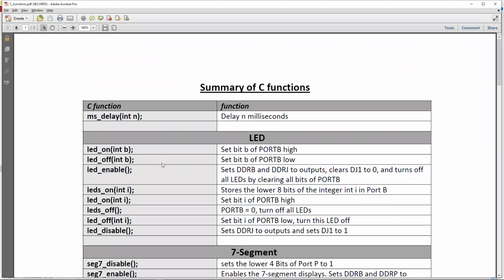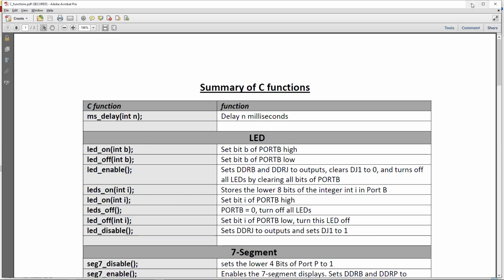Okay, can you see this function, guys? These functions do not come with Code Warrior. We created these functions. They are written in assembly, and we call them from C language. So if you make a new project to run a C program and you write this function, it's going to give you an error telling you the function is not defined.